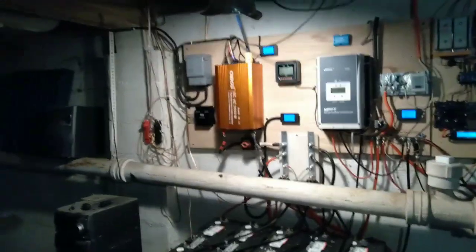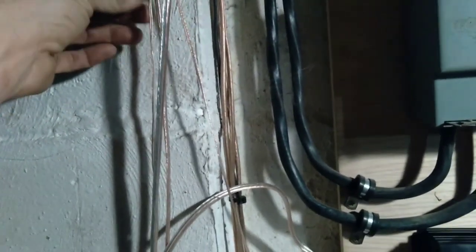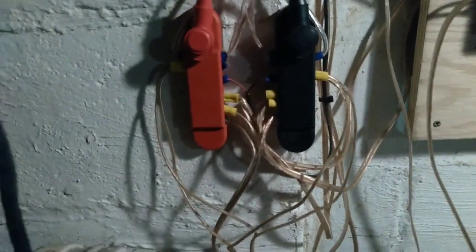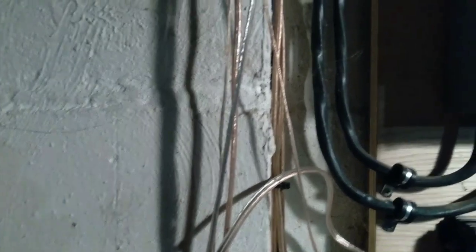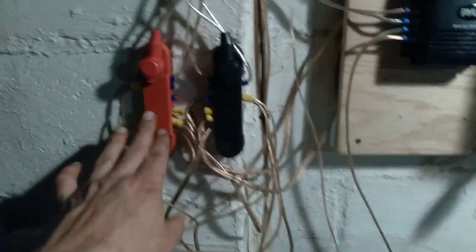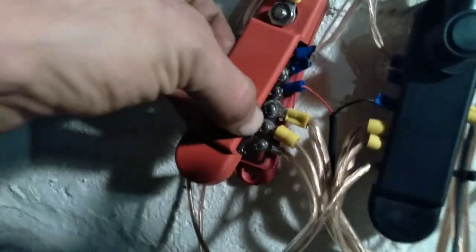It's your DC loads, and gauge your wire properly depending on what you plan on running. The one going to my workshop, I got 12 gauge. The ones going to 1 watt fans and stuff like that, I've got smaller gauge. Yeah, it's speaker wire, but it's all one complete length, and I actually looked up what amperage I should use with each load, and then set up these nice little bus bars. I can kind of show you that a little better.